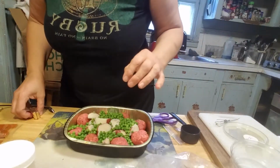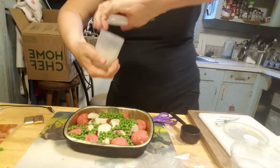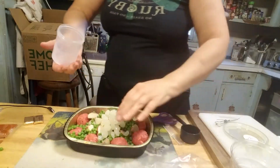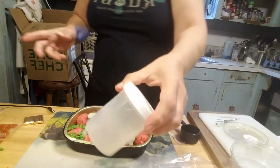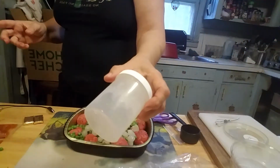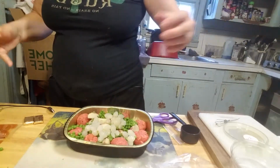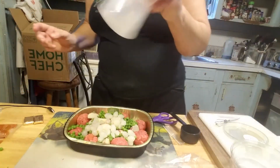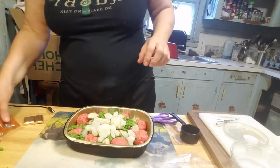And the pearl onions. These jars are really awesome because they're great for storing liquids. I use them to store my cough syrup so that I can get it out easier.